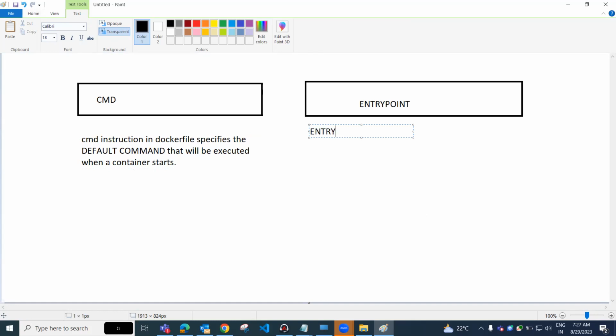The entry point instruction in the Docker file defines the executable that should be run when the container starts.